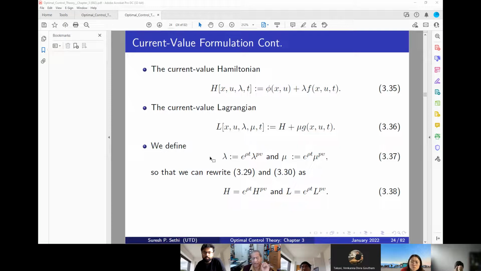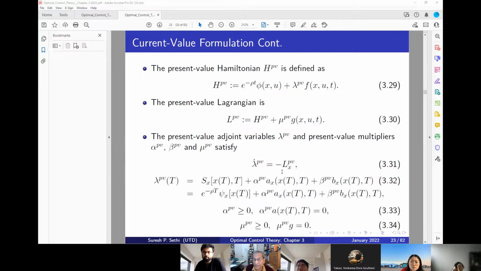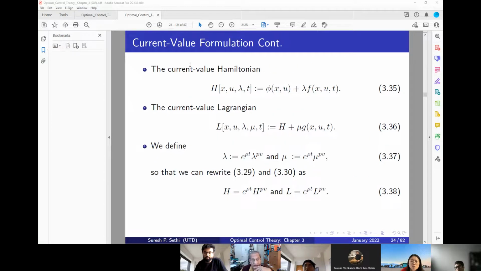We're saying that on the scale from 0 to t, lambda gives me the marginal value of the state, x. But that marginal value was given in present value dollars, which is this lambda PV. And now I want to give you that lambda in the current value. Current value means the dollar at time t, not dollar at time 0. This lambda PV is the marginal value of the state at time t, the value evaluated at time 0. The new lambda is the current value of the marginal value of x derived in time t dollars. Okay, so the time t dollar is called the current value.